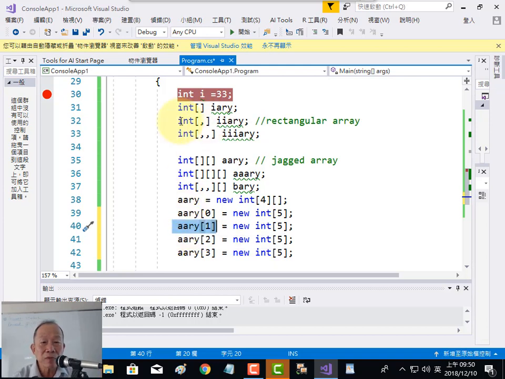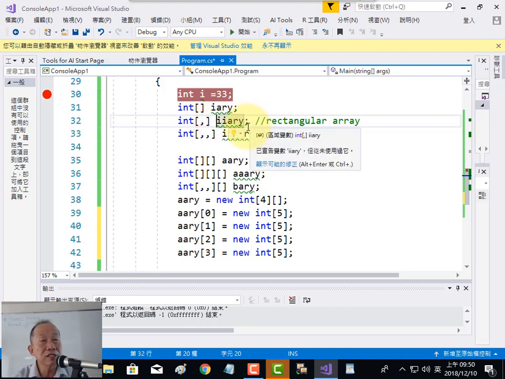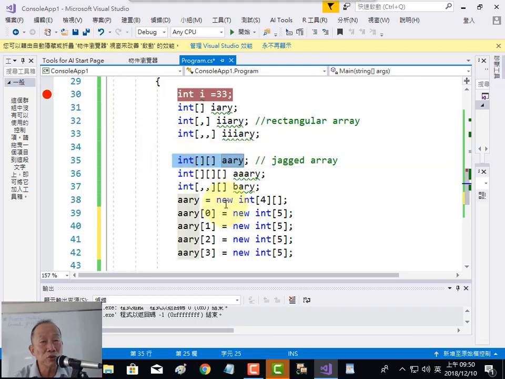But sometimes the two-dimensional array is much easier for you. For example, your pheromone matrix, we will use this rectangular array to store our data. It's much easier to access. If you use this so-called jagged array, you need to know memory label by label. And you need to know, in fact, it's a one-dimensional array. The element is an array too.